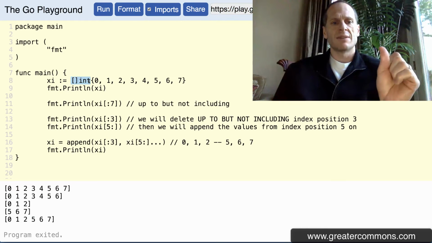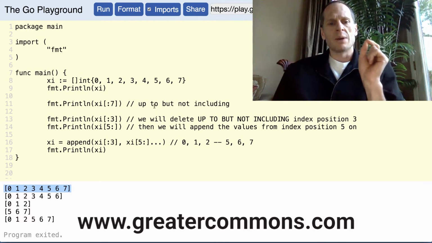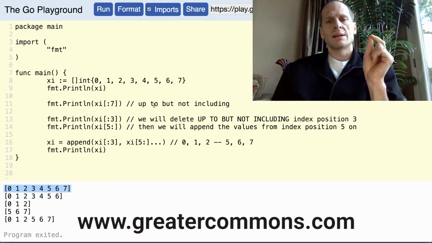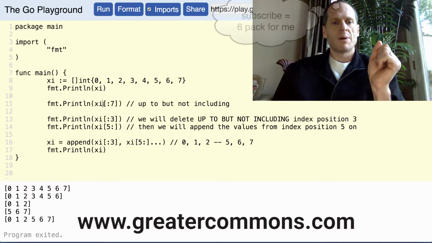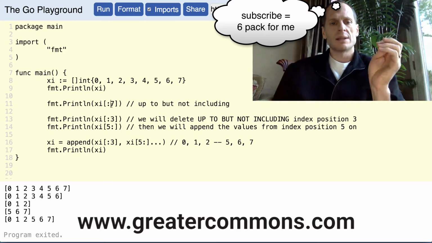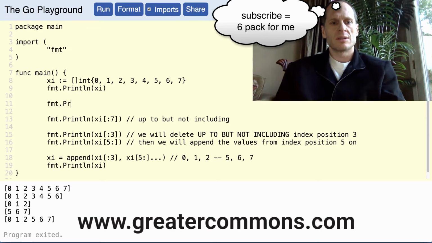So here I have a slice of int. When I print that slice of int out, my composite literal with those values, I get this right here. Now we could slice a slice. To do that, we have the slice, and then we put brackets after it, and inside the brackets we have the colon. One thing we could do is access a slice by value, just so you see that.